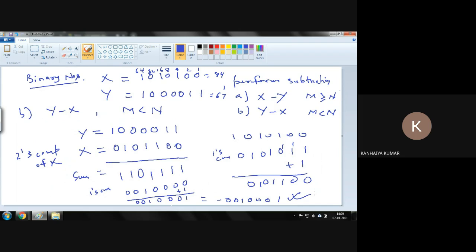but then verify your result using the idea of the decimal number representation. Remember, though you are writing y minus x, these y and x are both non-negative numbers, and the minus is an operation you have to perform on these two numbers. These two numbers are called operands, and the minus sign is called an operator. It is a binary operator, which means two different operands need to be given to the operator. Then only you can perform the operation.